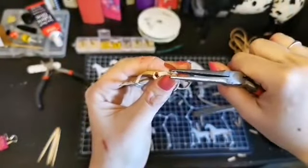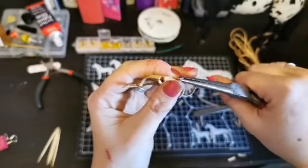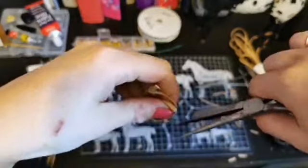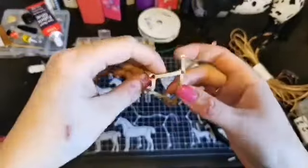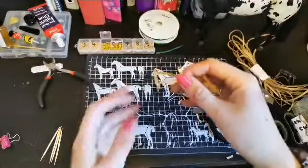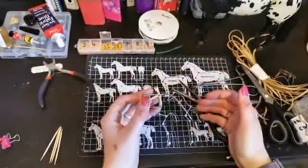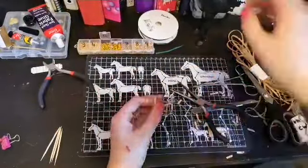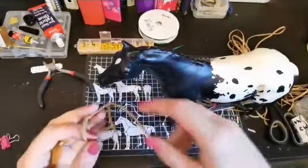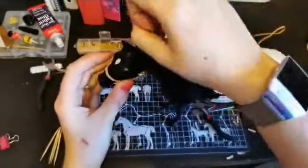So now just use your pliers to close that ring up, and you could just twist it round now so that you've got the ring there. And that is where you're going to attach your lead rope if you've made your horse a lead rope. So we've now made our head collar, hopefully. I'm hoping everyone has made a head collar. So all we need to do now is put it onto our model horse.